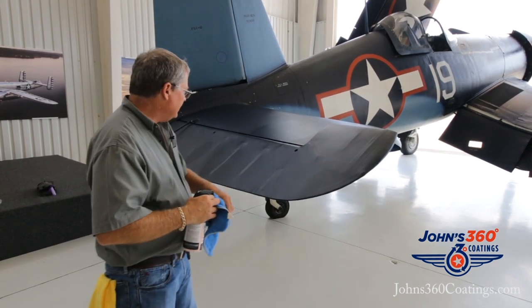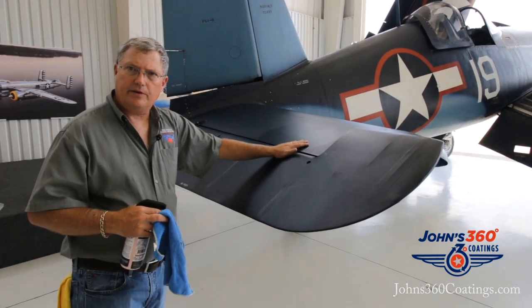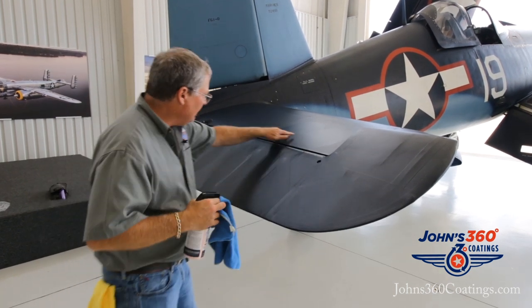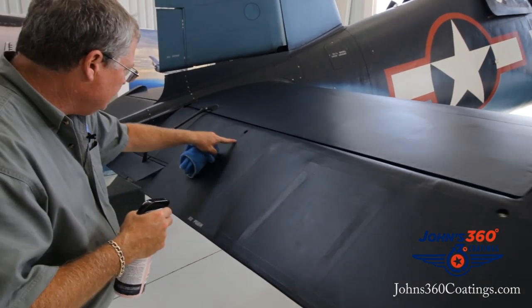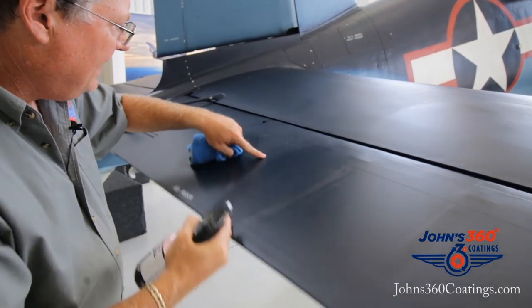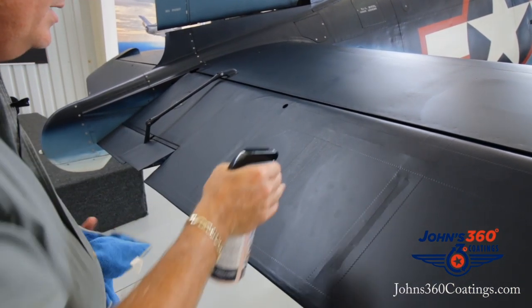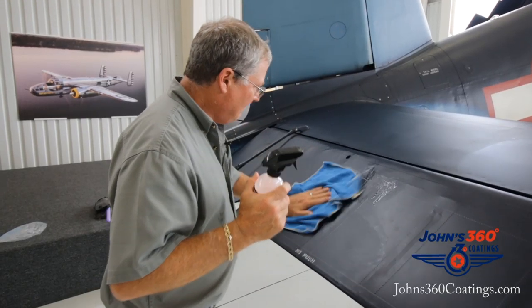You come back here to the tail — we've got fabric and we've got metal, and it's flat. That's really unique to be able to put a coating on that works well. I've done a couple spots right here, but I wanted to show you. You can just see — that's just from 10 hours of flying with grease and oil and everything hitting at the environment. You spray it on, give it a good rub, and wipe it off.